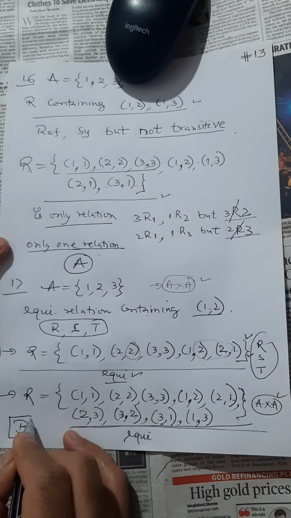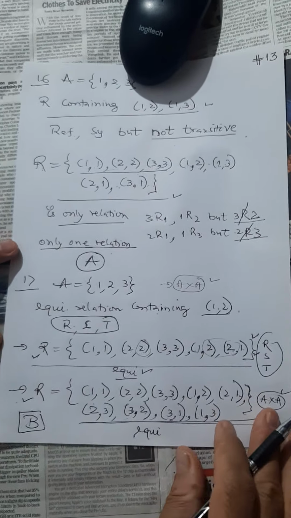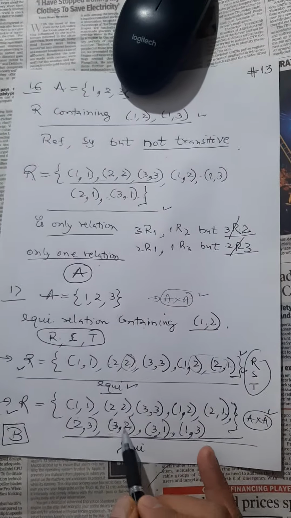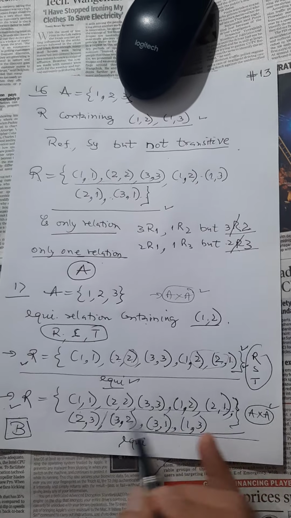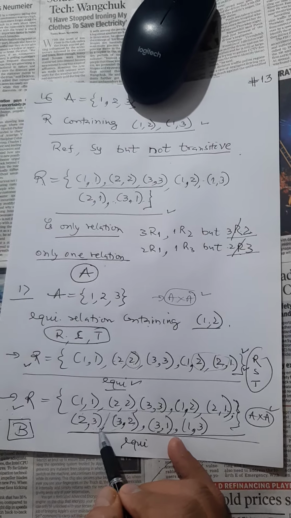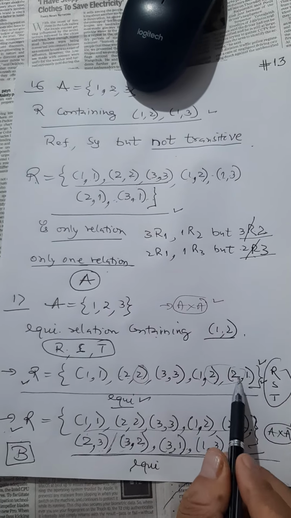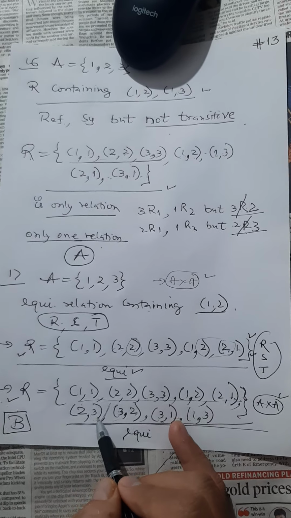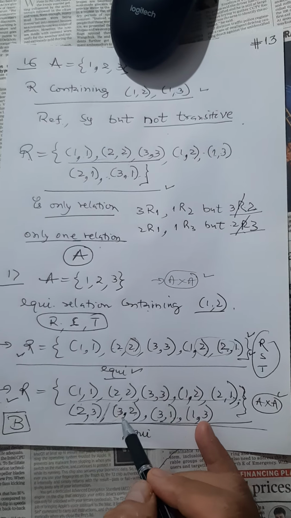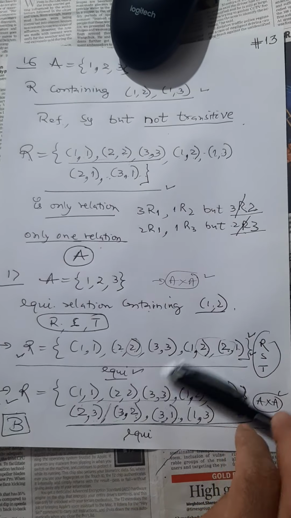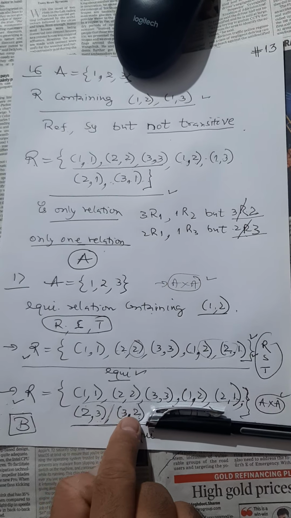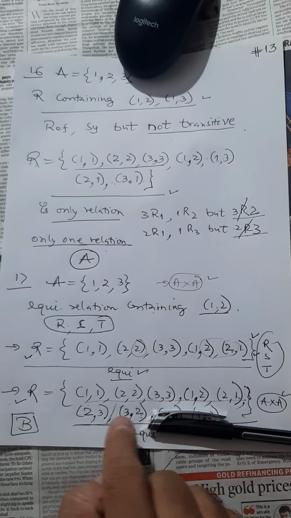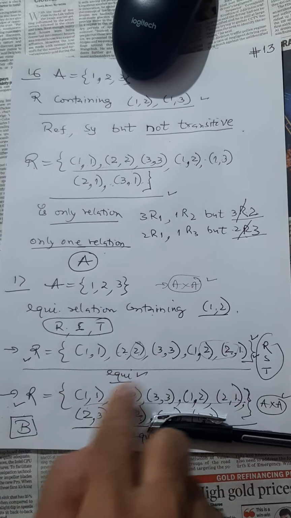So B is the correct option. One is this, the other one is this one. I'll emphasize, probably you might have confusion. Up to this you are fine, but why did I place (2,3)? Because up to this it was the previous relation. Now if I add (2,3) to make it symmetric, I need to add (3,2). Now if I keep up to this one, it will not be transitive, because you see I have (3,2), I have (2,1). So (3,1) must be there, but (3,1) is not there.